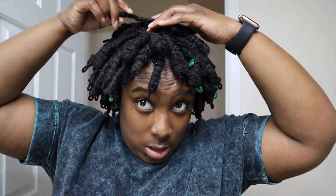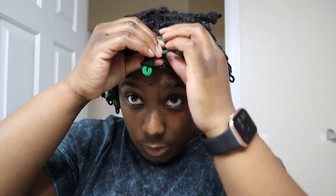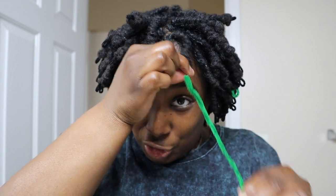How you take them out: it's simple. Let's take this green one — you just unravel it, go ahead and lift it, and if the hair is not snagged on it, it should be as seamless as just dragging it out. Look at that! Obviously you'll play around with it — pull it out just a little bit. If you don't want to pull it out, you don't have to.